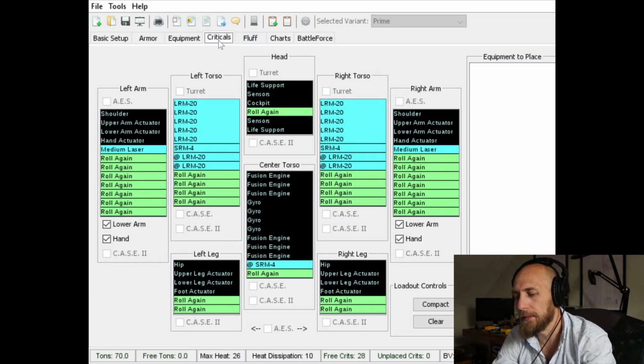But as suspected, because these guys are pretending to be Inner Sphere units, there's no case in the 2W here. All right, so we can take that information. Let's go ahead over to the spreadsheet and plug it all in.